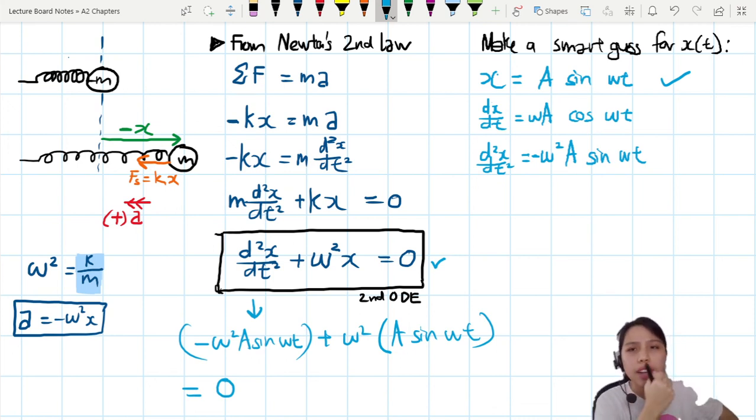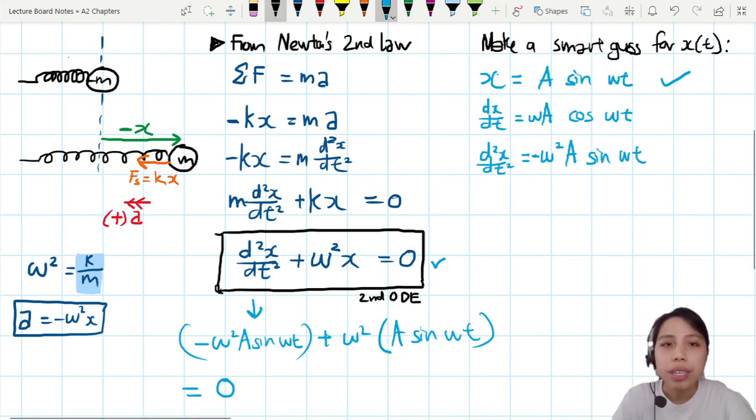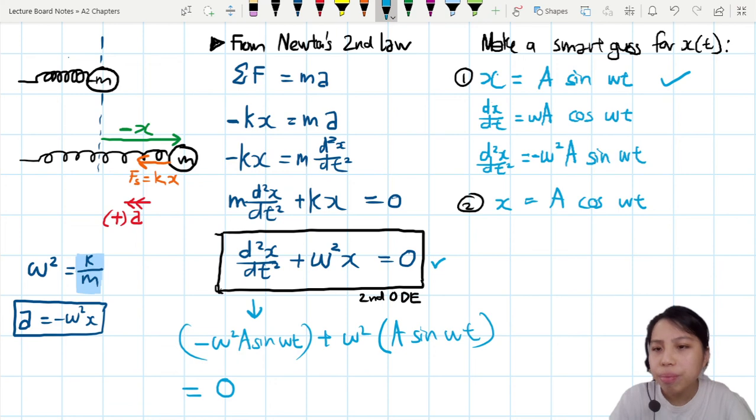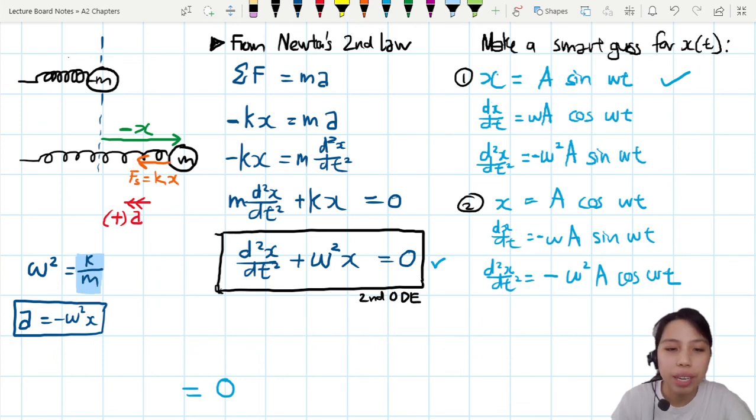Oh, wait, what if we start with cosine? Will it apply as well? So the first guess looks like it works, is this one. Second possible guess. What if we tried is cosine? Would that work too? I don't know. Let's try. A cos(ωt). Hmm. Let's see if it works. So we differentiate this one time. dx/dt equals to ωA... negative sine ωt. If you check cos, you get negative sine. Differentiate it again. So second order, d²x/dt². This will give us negative ω²A cosine(ωt). Hmm. Let's try plug it in and see what we get over here.